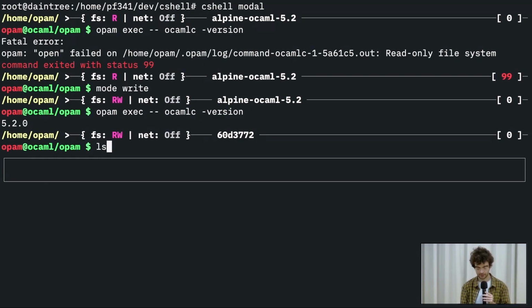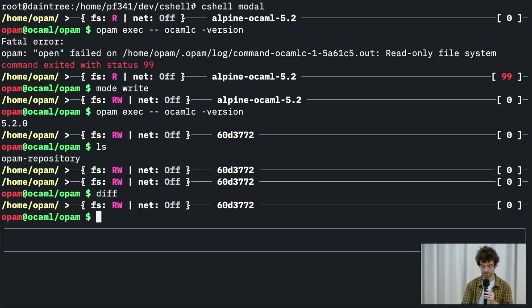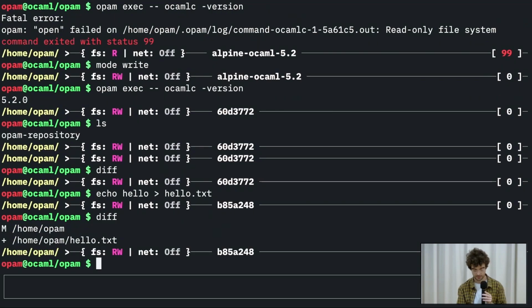Whereas if we did something like the list command, we see we're still in the same snapshot. And why is that? It's because built into the shell, we have a notion of diff. And so there was no difference between the two things that came before. If we were to create a file, apologies for one hand. Again, you see we bumped along one new snapshot. So the two states of the file system at the two different points are different. And so we can check that by seeing that different things happened.